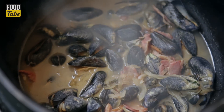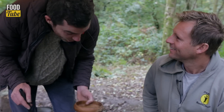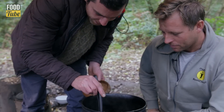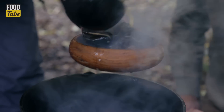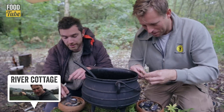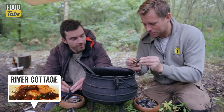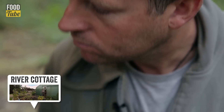They're just beautiful — they're looking quite meaty. Lovely deep yellow colour, exactly what we're looking for. A bit of smoked bacon, a little bit of garlic. These mussels and periwinkles are looking absolutely delicious. If you're interested in cooking more recipes like this, check out the River Cottage channel — there's loads of recipes on there, loads of lovely things. Shall we try these? I think we should. The great thing about mussels is they come with their own little serving spoon — it's fantastic.